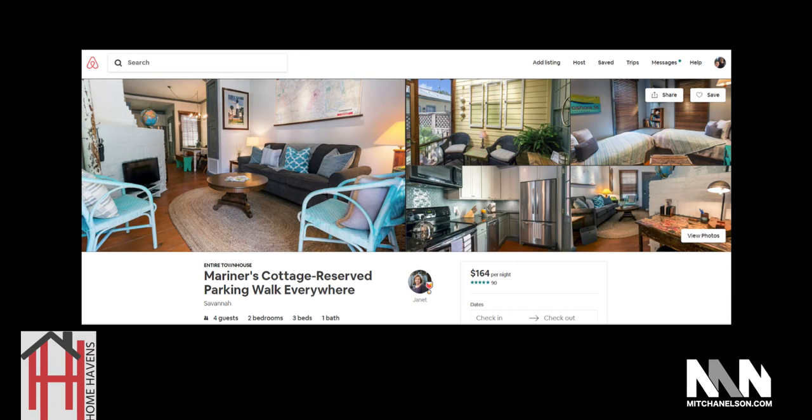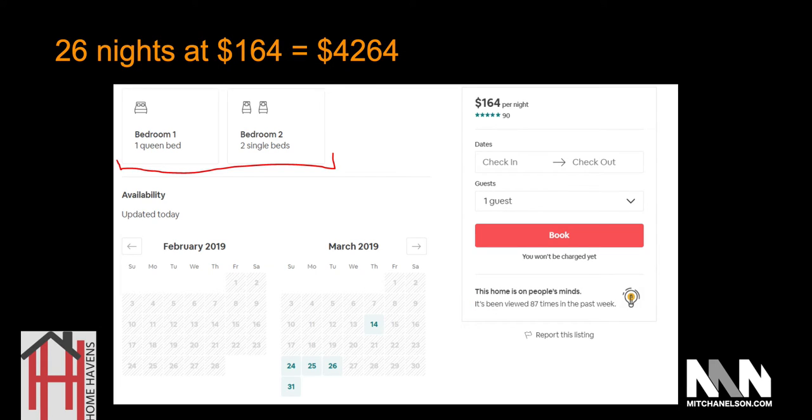Look at that nightly price. This one's coming up $164. So if you had 26 nights at $164, this is what you're averaging. This is their calendar here. Now I did want to show you this. You can tell how well hosts are doing by how accurately they're listing their properties. So here, highlighted in red, you have the 1st bedroom and then the 2nd bedroom and how many.